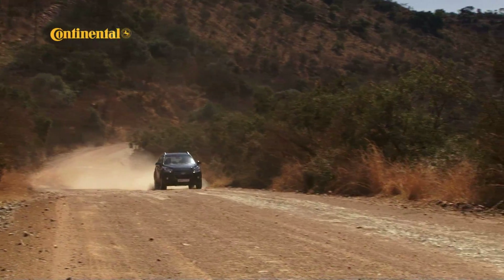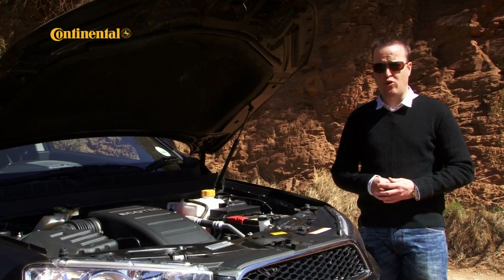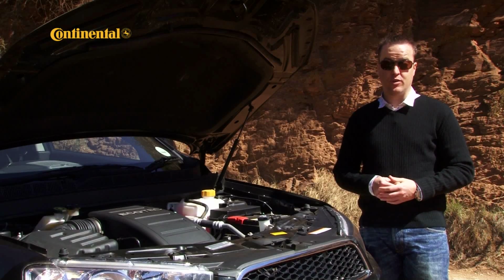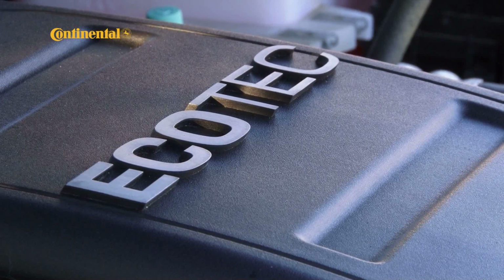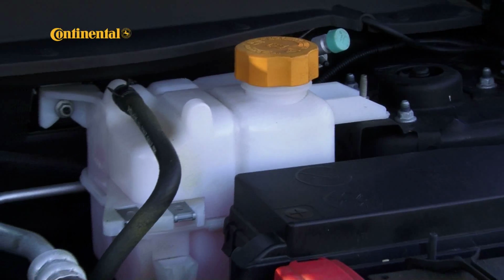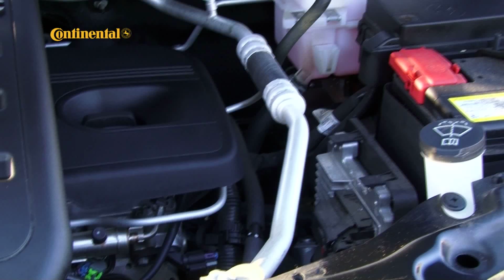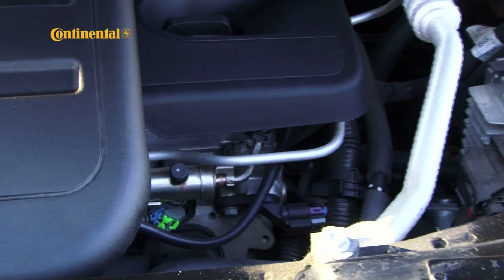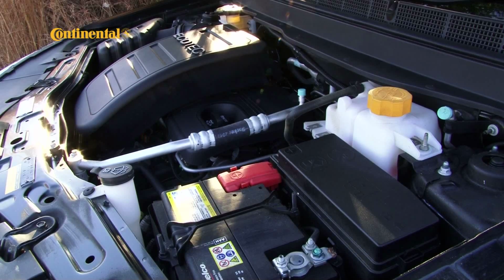There are 2 engine choices in the lineup, a V6 and this, a 2.4 four-cylinder with 123 kilowatts and 230 newton meters. Our test car is an all-wheel drive version with a 6-speed manual gearbox, but you can opt for a front-wheel drive only with manual or automatic gearbox. I'll start by saying that the auto is the way to go. I'll explain why in a moment, but I just need a minute or two to gather my thoughts about the gearbox in our test car.